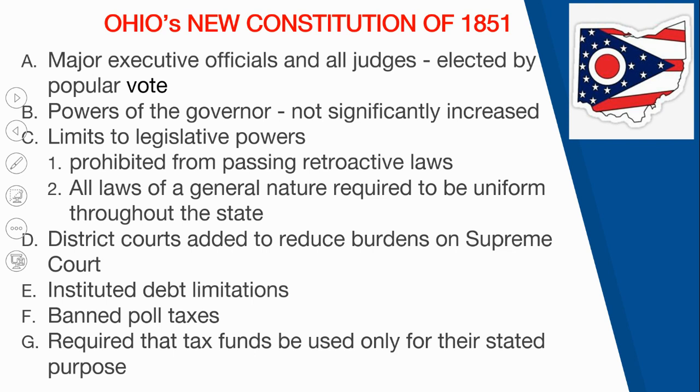Judges also became elected. We get to pick the judges now as well. It's actually one of the more mundane parts of our ballots. When you get the ballots and you go to vote at some point in time, they're going to have Supreme Court justices for the state of Ohio. Ohio has term limits, so you can run as many times as you want for the judgeship, but you're in for a certain number of years.